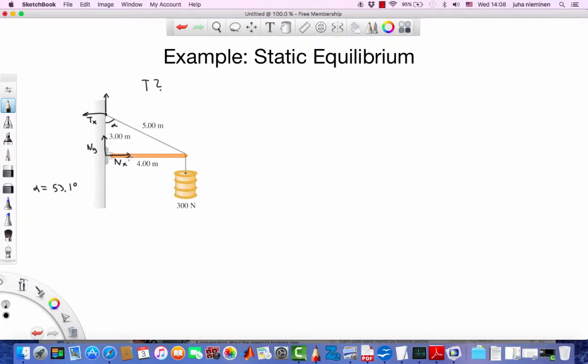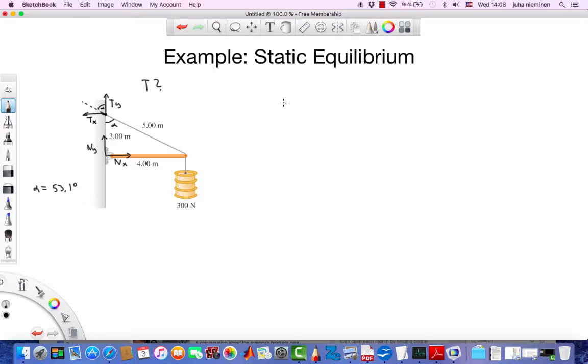If our guess from the nx was wrong, then the tx would in fact end up being the other way. But again, the initial guess doesn't matter with the direction. And here we have ty. And if we continue the direction of the cable, somewhat like this, we see that the same angle alpha is here, like this.